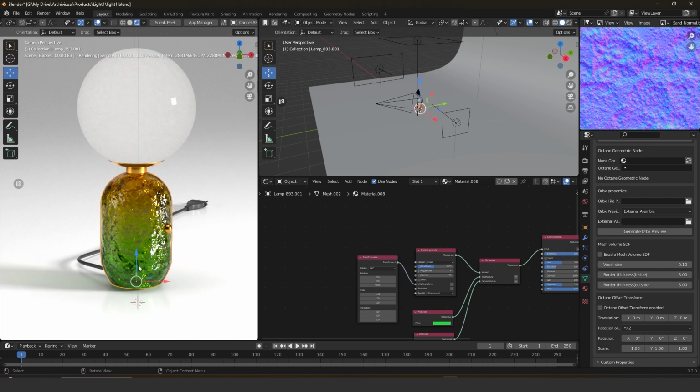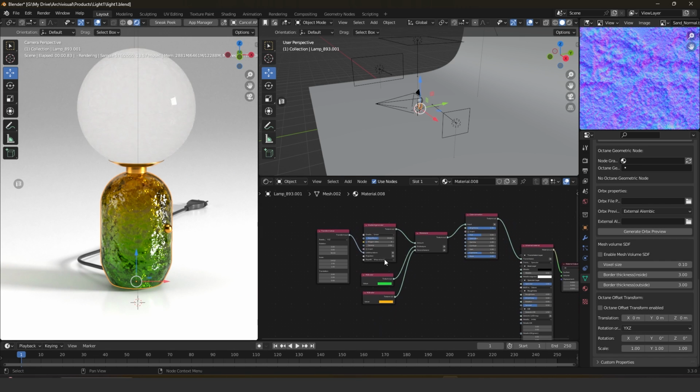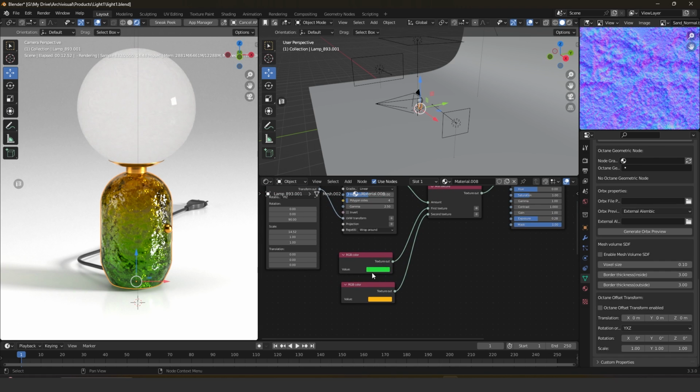All right. And actually, with this kind of colors, it'd be very difficult to find some kind of table light like this with these colors, right? So let's change the green.